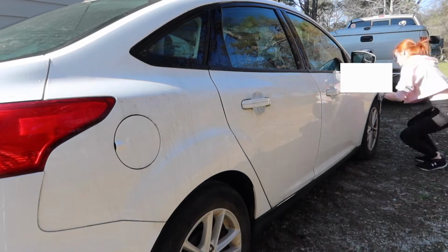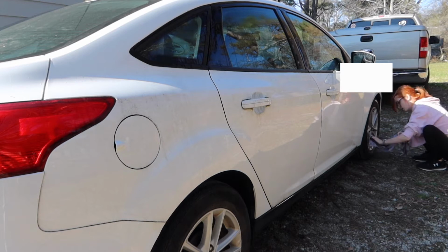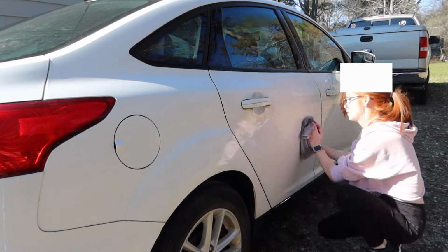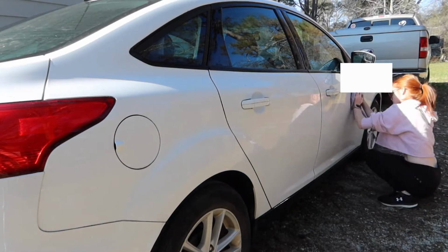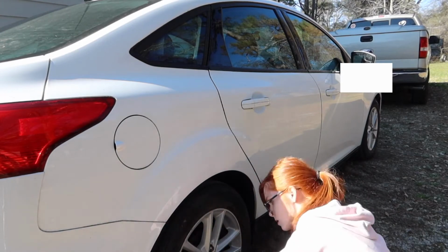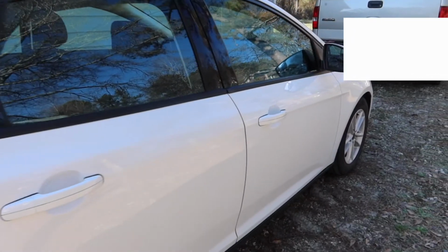Usually what we do is Zach and the kids and I all go out, when it's warm out, and wash the car together and play in the water and whatnot too. But obviously during the winters we can't do that, so the car is kind of neglected during the winters. You can very clearly tell.